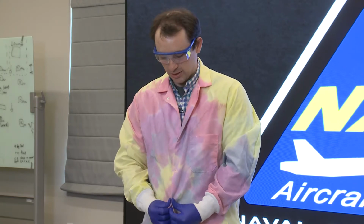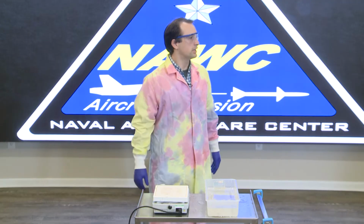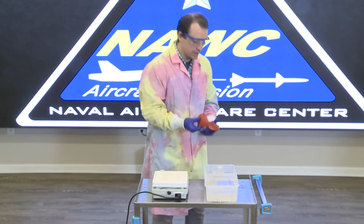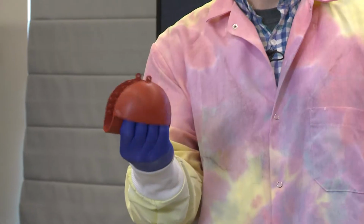So I'm wearing this, and what does this do? It will protect you if any chemical gets on you. Right. It's like your first layer of protection. Right, and I can take it off if I have a spill, and I'm back to normal. All right, and I also have this. This is something you would use to hold something hot, so I can grab hot things with it.